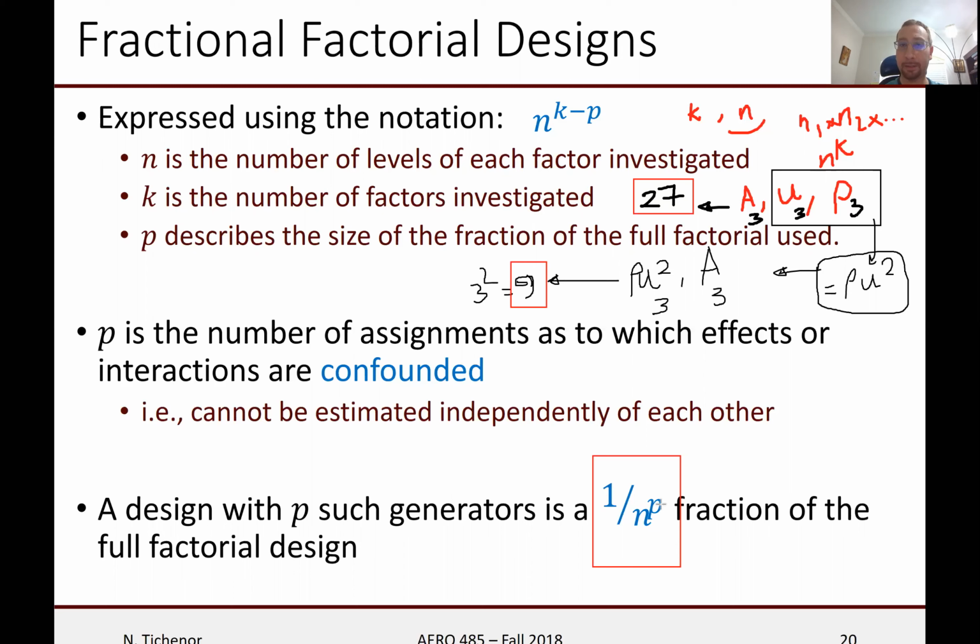So p is 1 in this experiment. Look at here, k minus p. K was 3, and it's reduced now to 2. So p is 1, and n is 3, since I have 3 levels in each parameter for each factor. So it's reduced significantly. When things are multiplied like that, reducing even one of these factors makes a huge difference. So look at that.